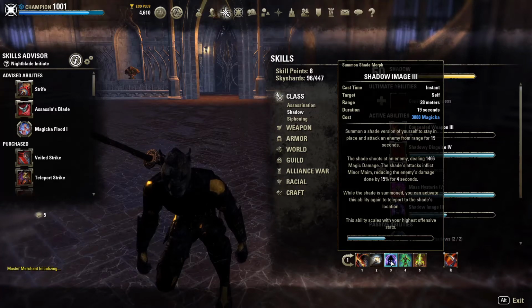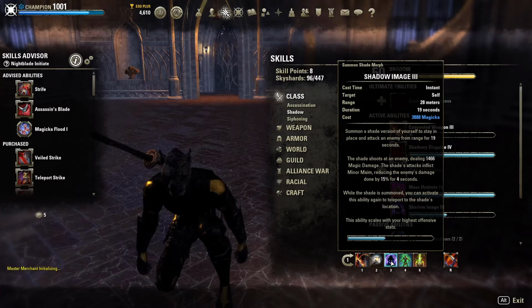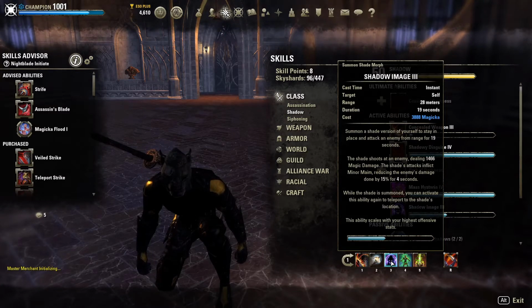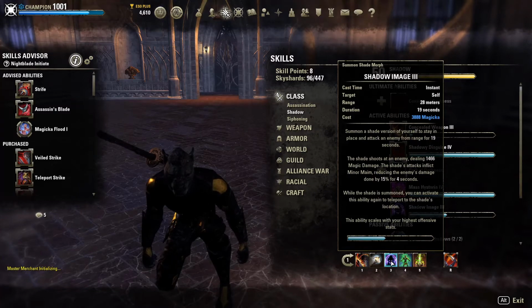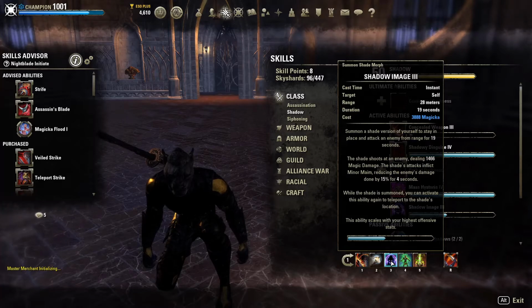So I made the switch to shadow image and started playing around with that. Even though they nerfed it and you cannot cover as much distance as you used to be able to, it's still, well, it says 28 meters. What I have noticed is this beats fear for me hands down in my playstyle, because I can cover distance, because I can juke people easily.